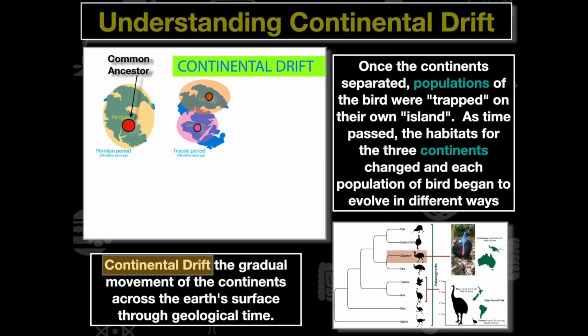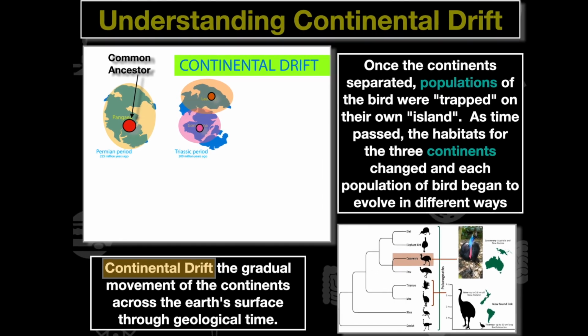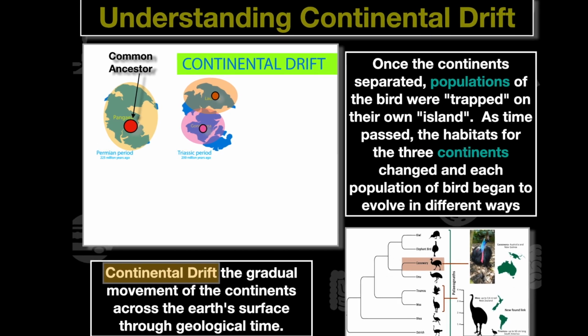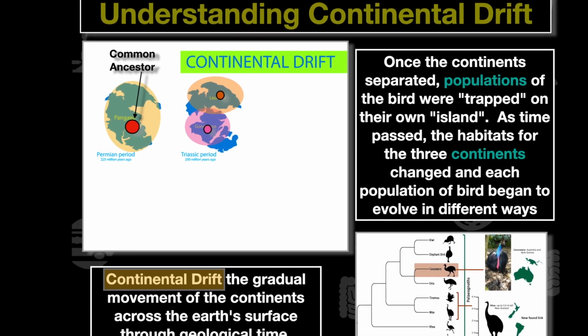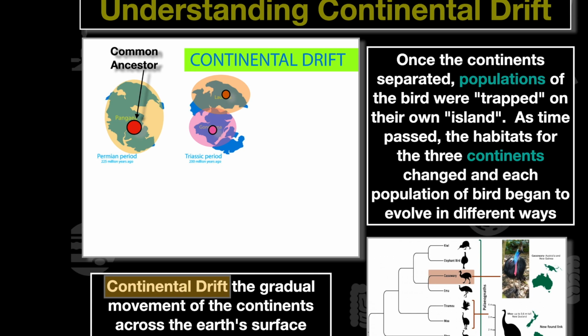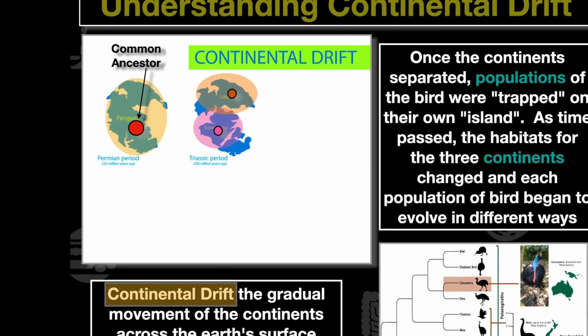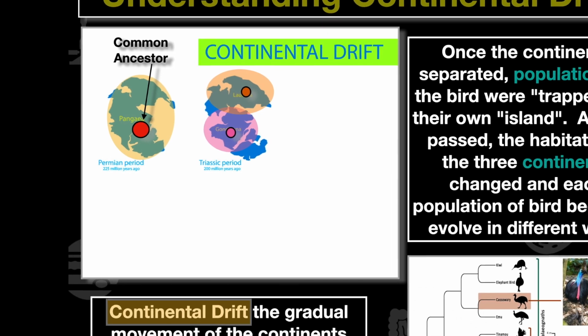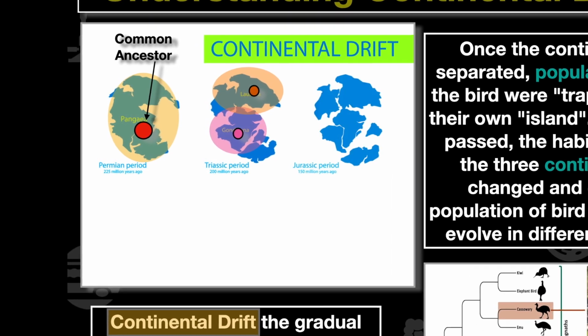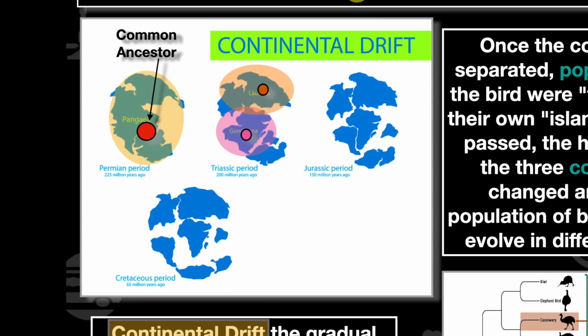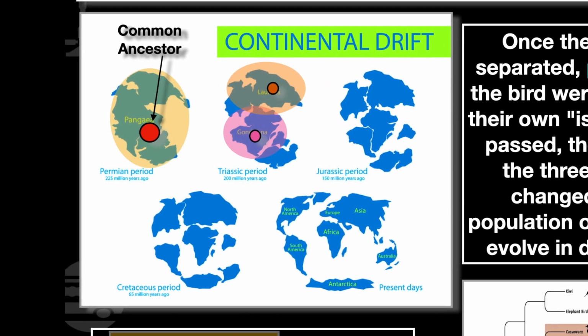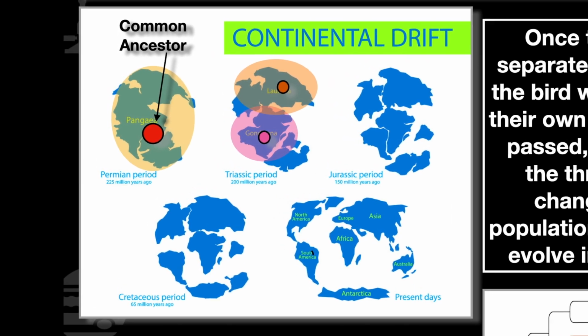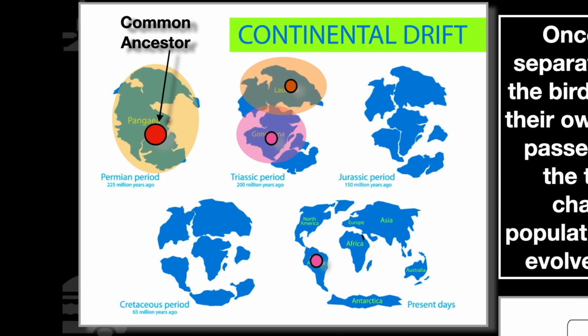What happens is there becomes a boundary, and the populations can really no longer reproduce. So we can see the pink and the orange here. There's not very much contact for those populations to reproduce with one another. This is what leads to a speciation event. And then as we continue and move on, and as the continents really separate, and we get to the continents that we have today, now we have these very distinct boundaries of the oceans.